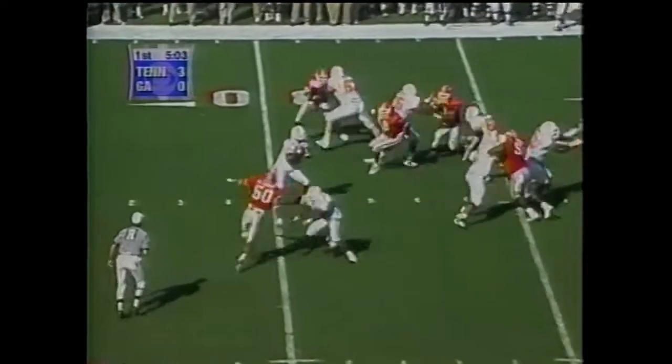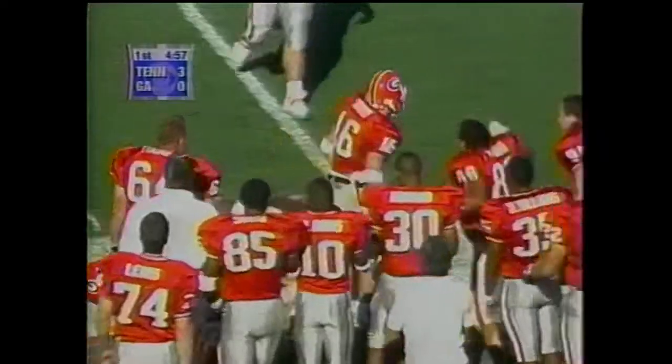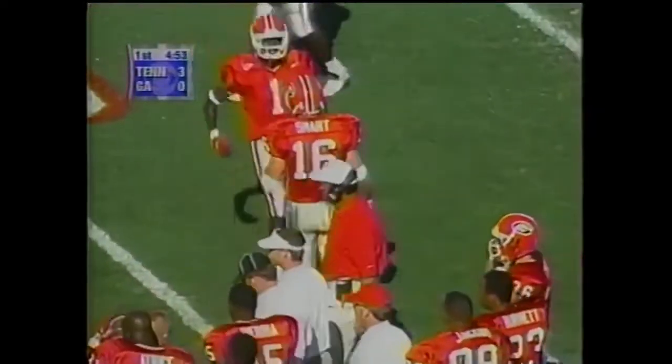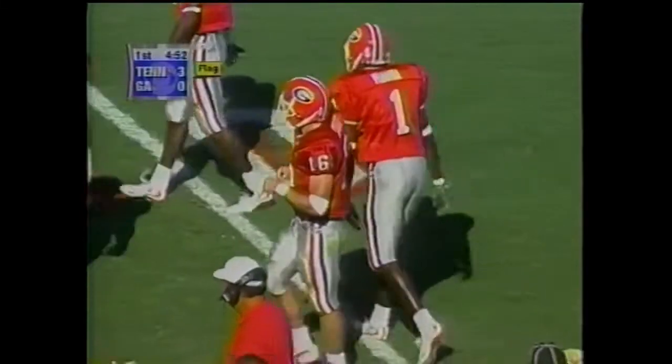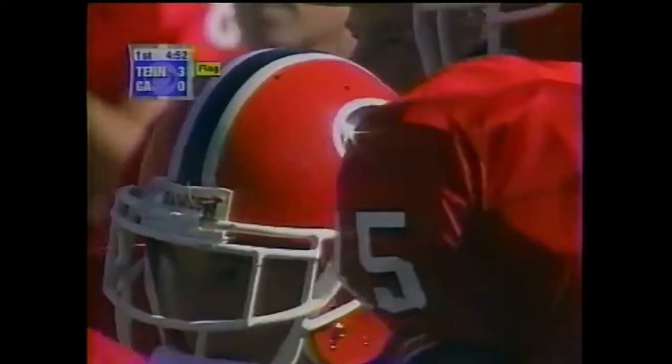Here comes the blitz on Martin. Steps in there, steps out, could run, will. He comes to the outside, fights his way to the 40, and is horse-collared down as he gets up to the 42-yard line. I think I might have seen a marker fly. I'm not sure. We're screened from along the near side by the Georgia players. Kirby Smart is the man who catches and makes the tackle on T. Martin. It was short of the first down.